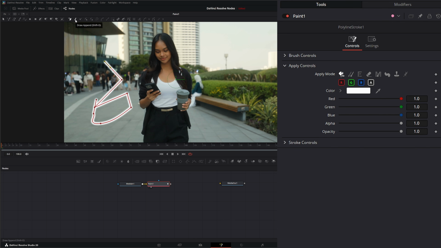If I select this draw append, it means I can edit my little lines. If I select this insert and modify shape, I can modify it. So if I click it, I can modify it, or I can add additional points on my lines. Right here, if I select this modify only, this means I'm not going to be able to add lines. Let me select. I can only modify my points. If I select this done button, it's going to lock my polygon line. That way I can't edit it anymore and I don't accidentally select it.